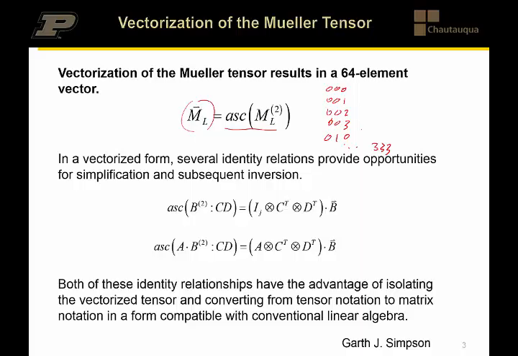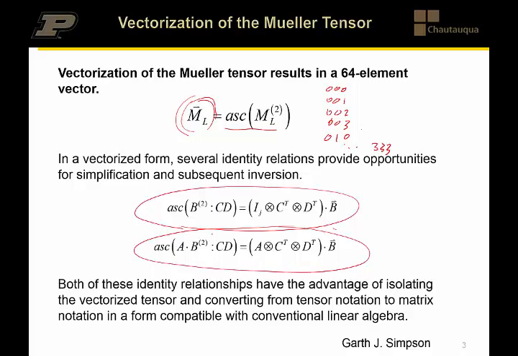Now, there's a couple of key advantages to moving to a vectorized format. First is that we can isolate and solve the elements of the Mueller tensor using linear algebra if we take advantage of some identity relations that apply to vectorization operations. And these are the two that we'll use in this little snippet. The first pulls out the beta 2 tensor, or the second order tensor, no matter what it is, whether it's chi or the Jones or Mueller tensor, and it allows you to isolate it from the tensor notation. And you can immediately see, once it's in this sort of a format, if you can somehow invert this matrix, then you'll have all the elements of the Mueller or Jones tensor isolatable and solvable. And that's a key advantage.